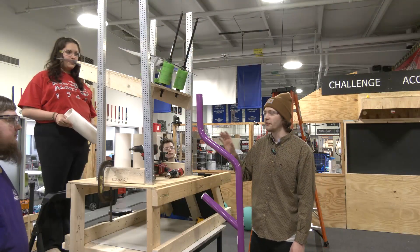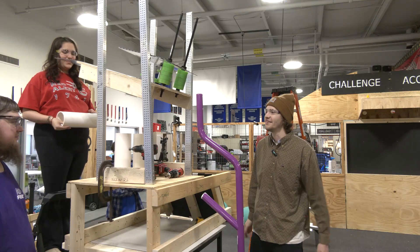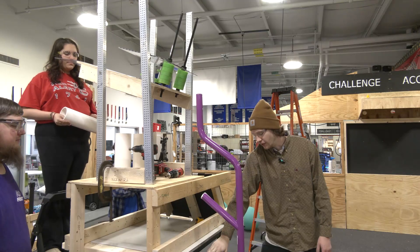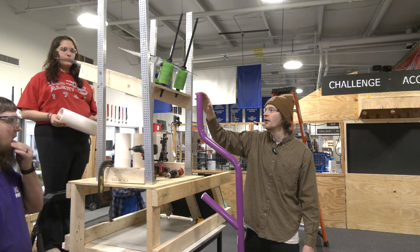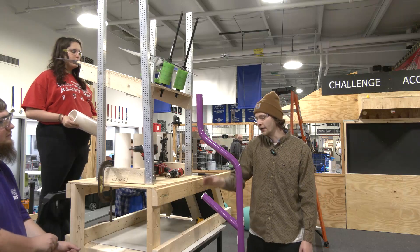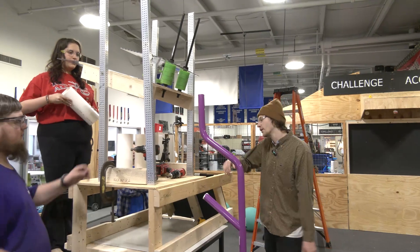This end effector is kind of designed for the L2, L3, and L4 which we're going to show later. Here we have a very precisely engineered structure to accurately test the deployment of our end effector onto the L4 rung. We're not going to be testing L2 and L3 because it was going to be a little hard to set up. We're operating under the assumption that if we can score L4 at our 15 degree angle, then L2 and L3 will be more advantageous and should be easier to score on. Let's go and do a quick demo.